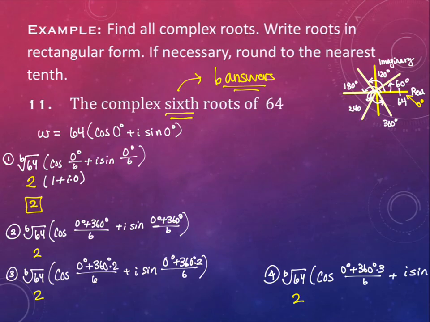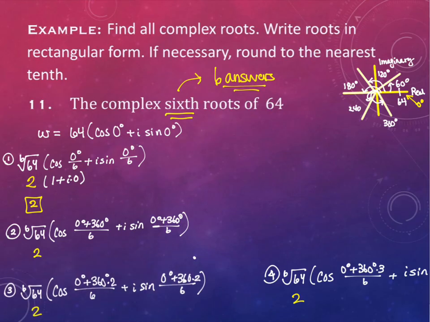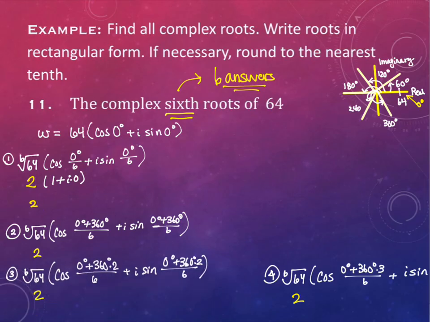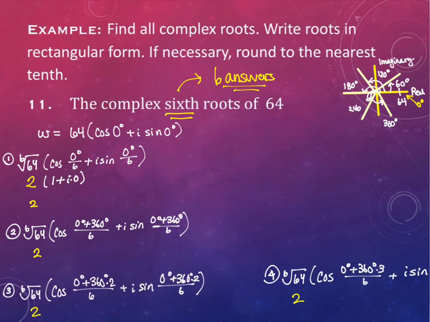The second one, when I look at this one, I keep not quite catching my degree markers when I shift things. I have 360 divided by 6. What's 360 divided by 6? This is my 60-degree angle. Visually, you can look back there and see that as well. So at 60 degrees, what is the cosine value of 60? That is 1/2. And the sine value is square root 3 over 2. Let's do it this way. I'll write it to the side. So if I distribute that 2 through, I will end up getting 1 plus i square root 3, or you could write square root 3i.